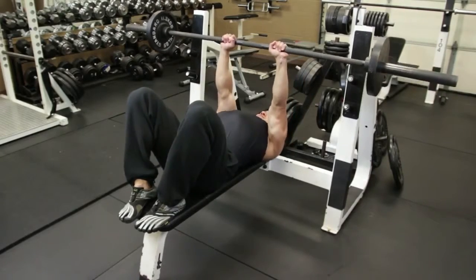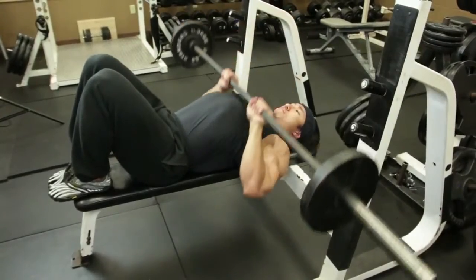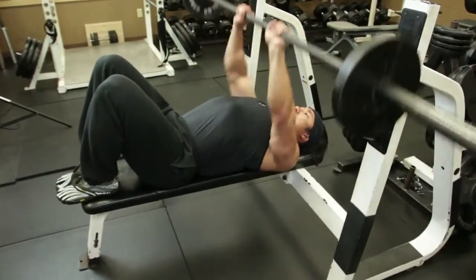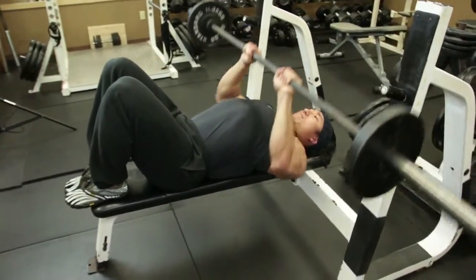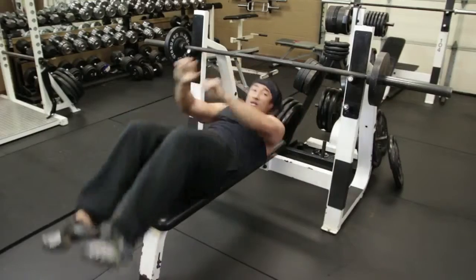Okay, so this is what it's gonna look like. Lift it up, keep your traps tucked in, chest out. From here, then you press. Now if you notice, my chest is out, my shoulders are tucked back. That's most important when you're doing close grip bench press.